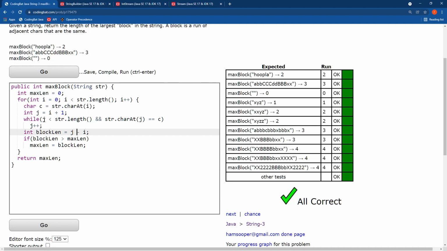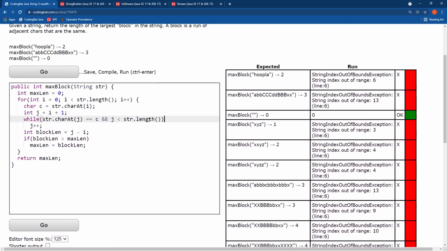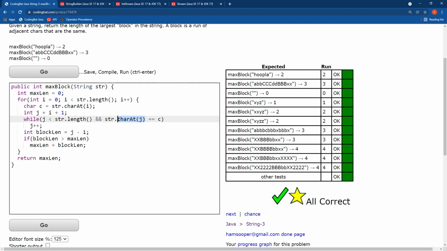Do note that I need to put these two Boolean expressions that I'm anding together in that order. If I didn't put them in this order, I would have some bad things happen. So make sure you put them in this order so we can take advantage of short circuiting and make sure this never goes out of bounds.